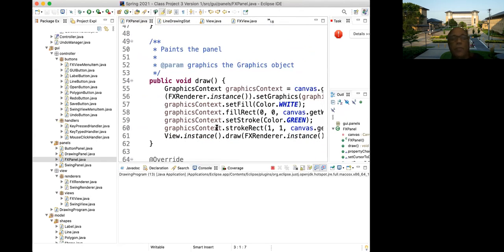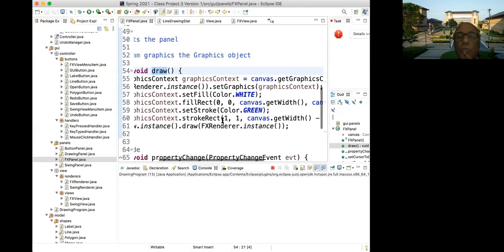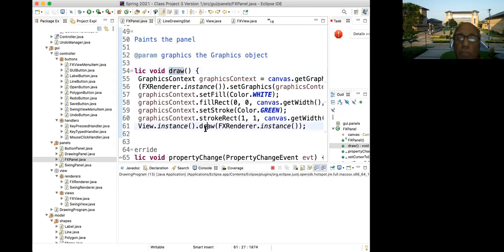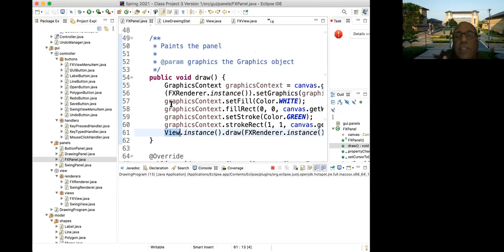And when it is told to draw, it creates a renderer and gives it to the draw method of the view class. This is that logical view, which doesn't know anything about the technologies. And here is the FX panel, which is actually doing the drawing. I mean, which has the canvas for drawing.